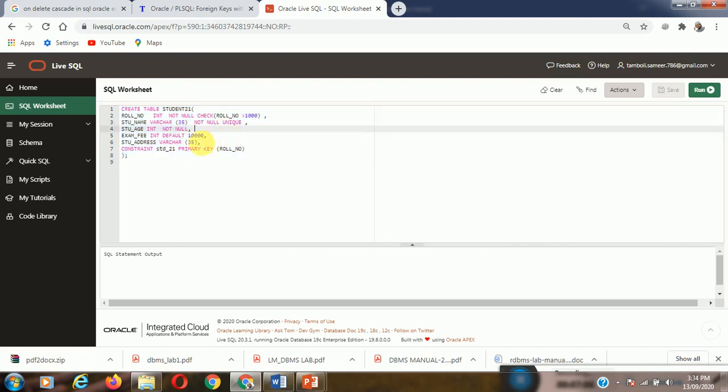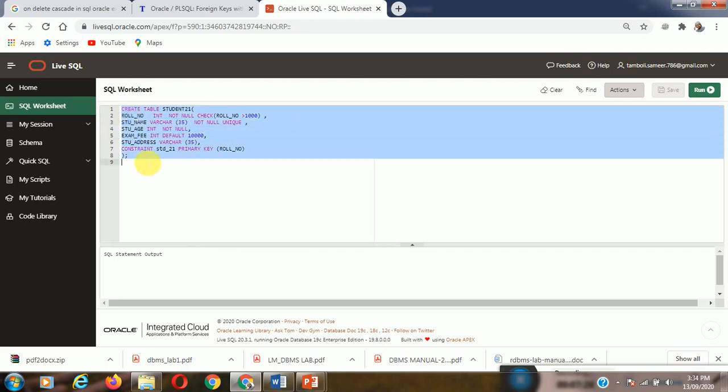If you do not want the sentence constraint std21 primary key on the roll number, you can directly write primary key in front of roll number. It automatically creates the constraint. Okay, so you can run this code. If we write separate code for every constraint, it is not easy to understand and it will be confusing.